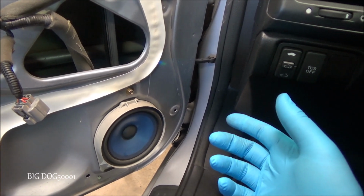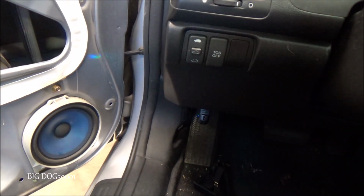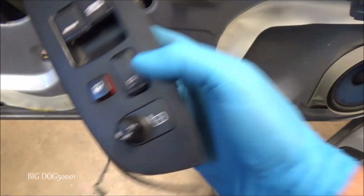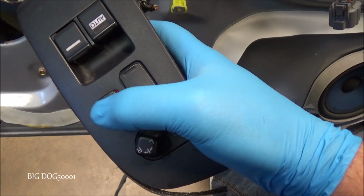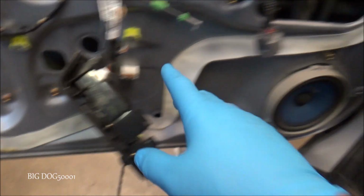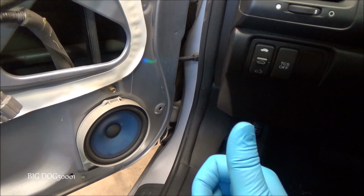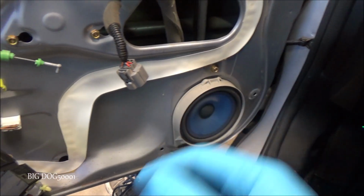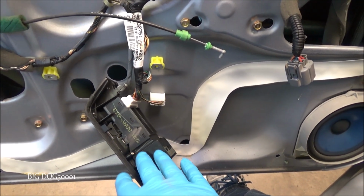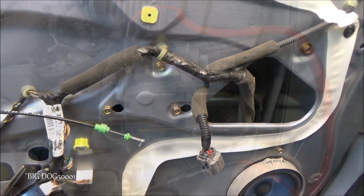And then if that's the case, if we've lost power on the other windows, we want to make sure that that power window relay is good. And also, as I showed before, that power window relay is controlled by this switch right here. So if this switch is bad, you will definitely lose your control on that power window relay, which will make all your other windows not work. So these are all things to factor in. But the most common problems would be a bad switch or power control unit, and then probably the number one thing is a bad window regulator.